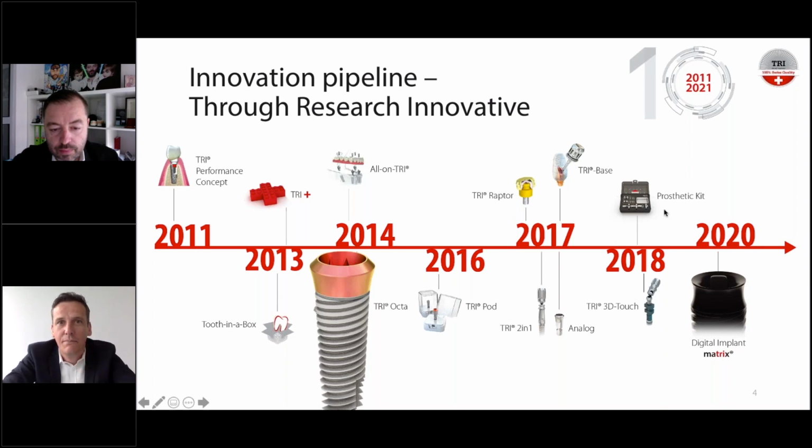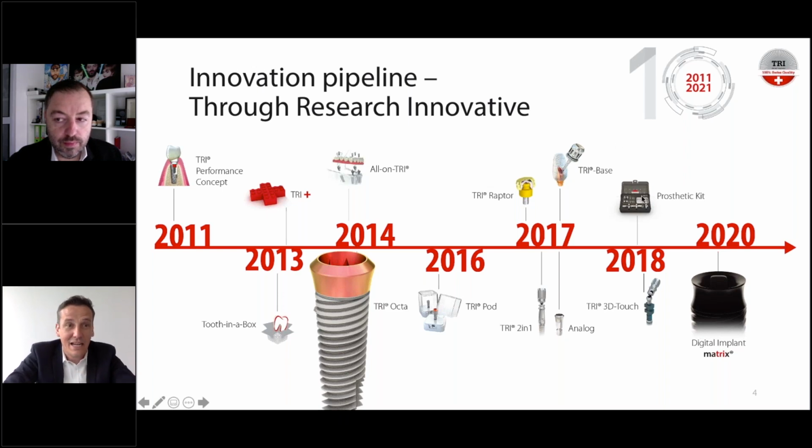So two products in one product, and then we focused the last years completely on our digital implant, the matrix implant. And the matrix, we got already the CE in 2020, and we have the big final launch on the 18th of June this year, which I will explain a little bit more for this special event, where I really would like that everybody of you listening here today is signing up for this special event.